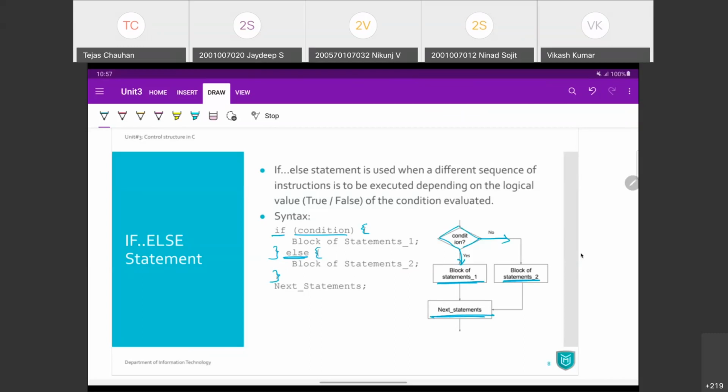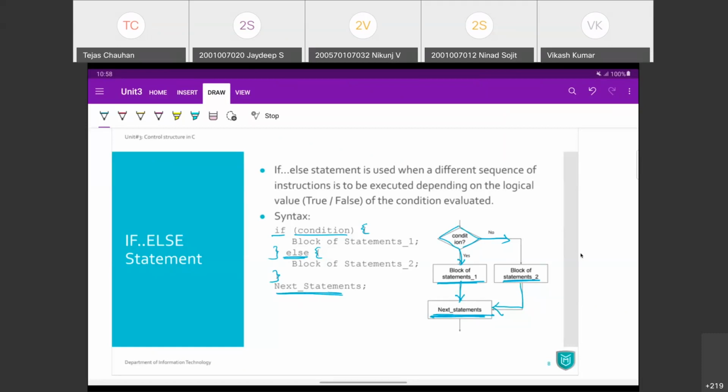Whether you come from block 1 or you come from block 2, the next statement after if else is going to be executed always. Right? So this is how we can take a decision whether I should go for branch 1 or branch 2. Now branch 2 is always going to be the else part. Okay.